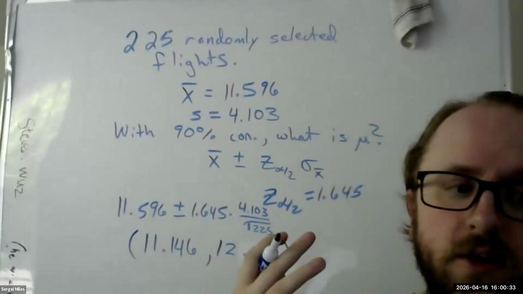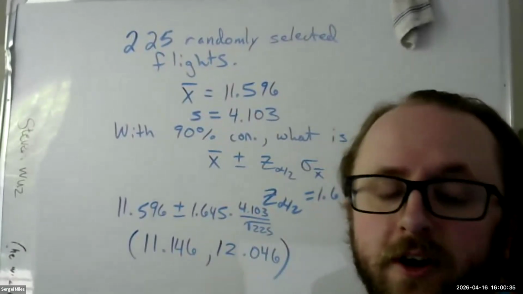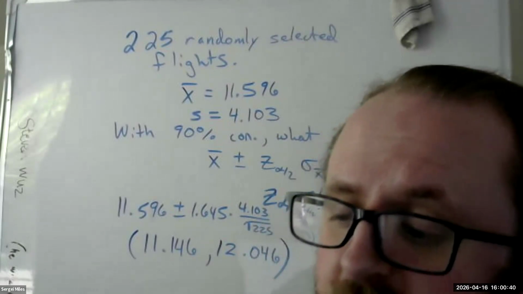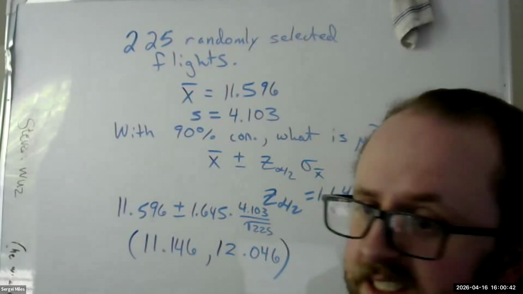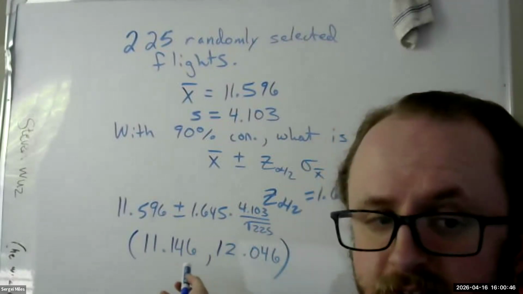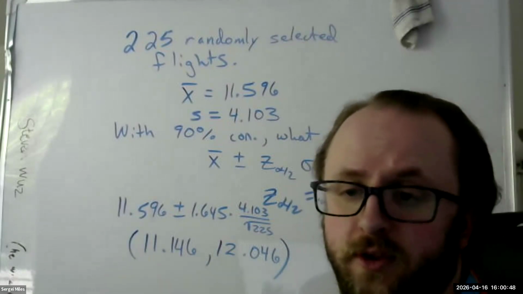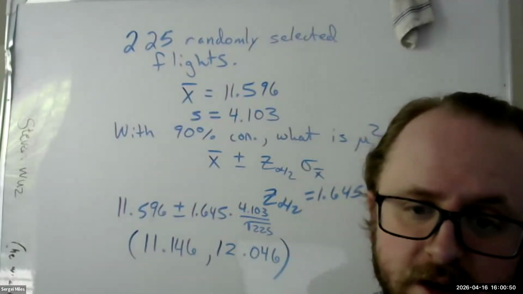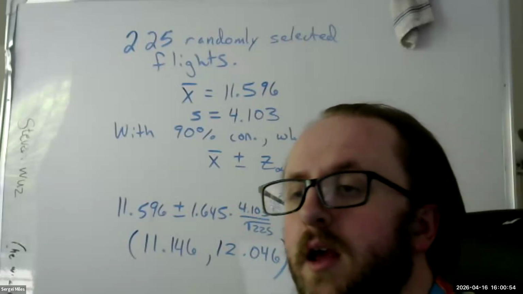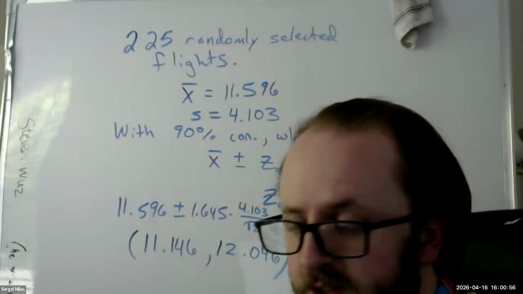Now, of course, we can't have a fractional number of empty seats. That wouldn't make sense here, right? This is just an average. It's an approximation for the number of empty seats. But we do see, well, somewhere between 11 and 12 seats, or those are the two options, right? It could be 11 seats are empty, or it could be 12 seats are empty, somewhere in between there, okay? Or between those two options.